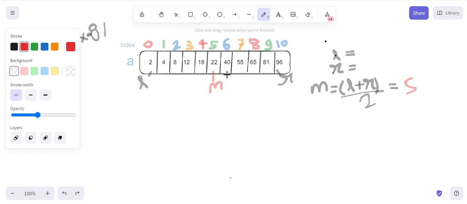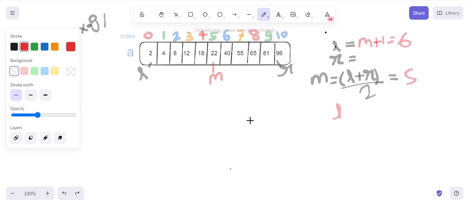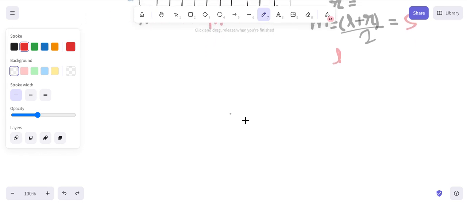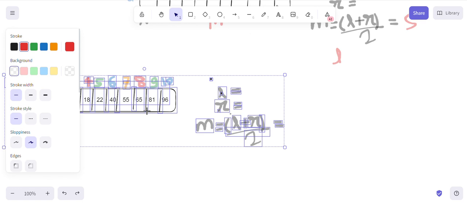Okay, we need to add here m plus 1. m is 5, m plus 1 is 6, so left will be 6. Let me draw another one.